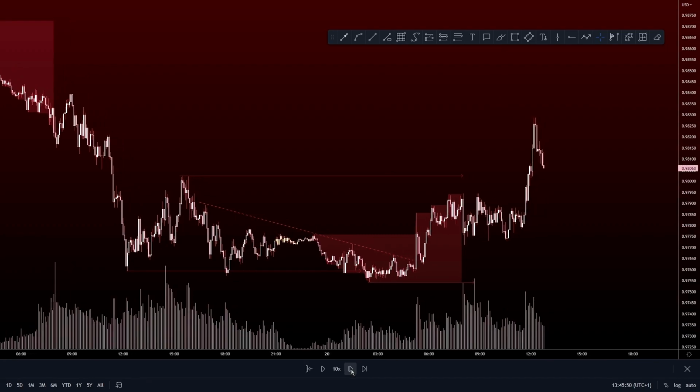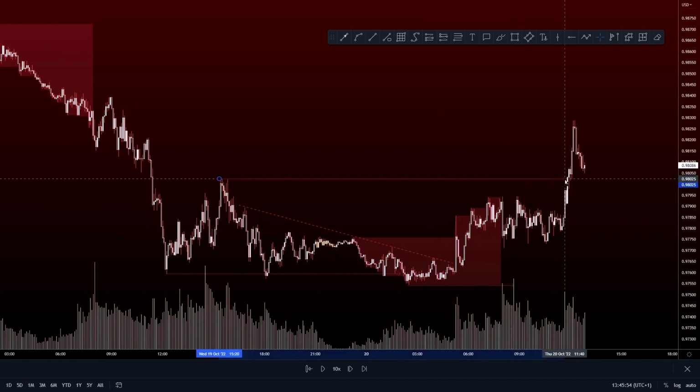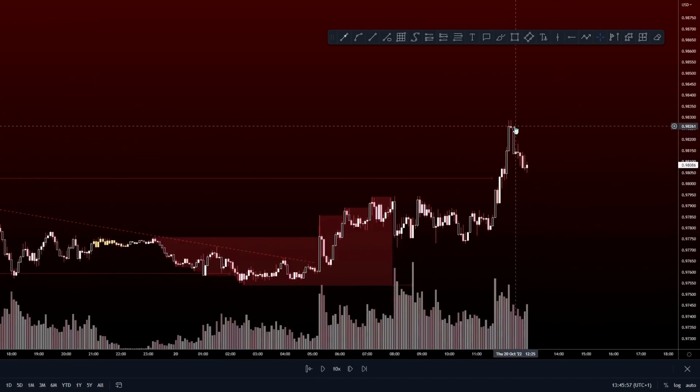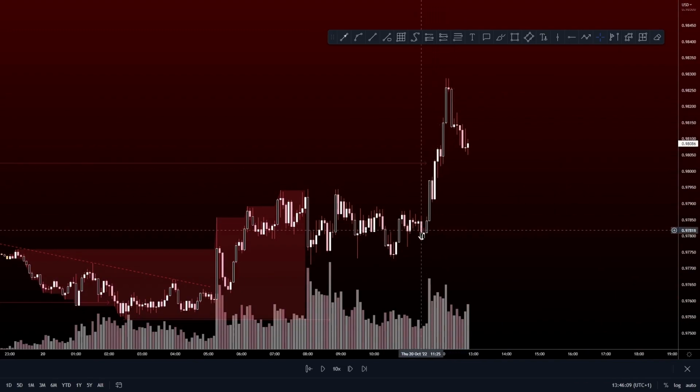But we've had a break of the swing high, guys. So we're going to draw that across, and we can see that there's a nice imbalance push, lots of momentum. Obviously, this is going to have more volume simply because it is a European session. And this is fresh, guys. We've got obviously imbalance here. It's been mitigated numerous times. We've got this imbalance by here, which has been mitigated once.